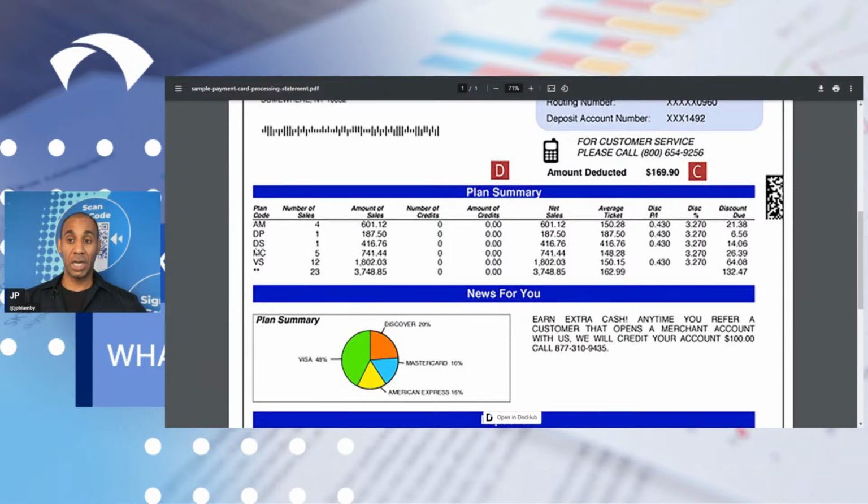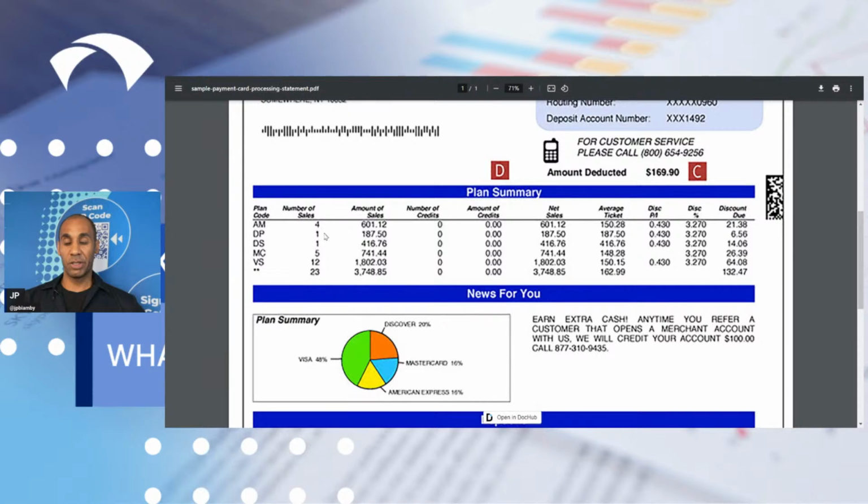So basically, there's one transaction for DP, one for Discover, 5 for MasterCard, 12 for Visa, and 4 for Amex, for a total of 23. The total amount of sales will add up on the bottom and show you the total for each card to give you your total for the month. Credits would be any refunds that happened. These are the amount of the transactions. Amount of credits would be the sale amount that was returned. Net would be the amount of your sales minus any credits. So if there were any credits here, you'd see the net sales be a little less than what the total amount was, or the gross was.